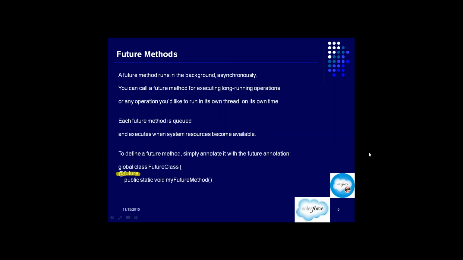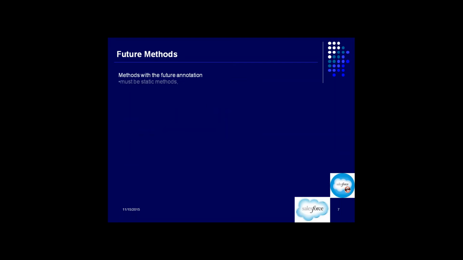Okay, and if you have to define a future method, it has to be void. It cannot have a return type. So that's how it should be written. It should be future void method. Okay. Apart from being a void method, if you have to supply any parameter into that method, that cannot be of sObject type.